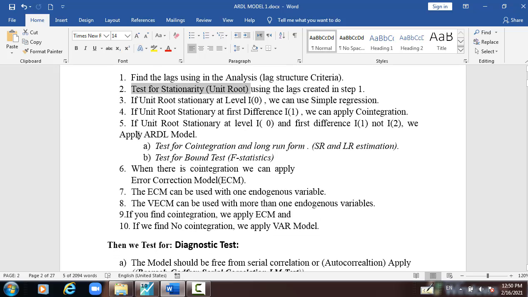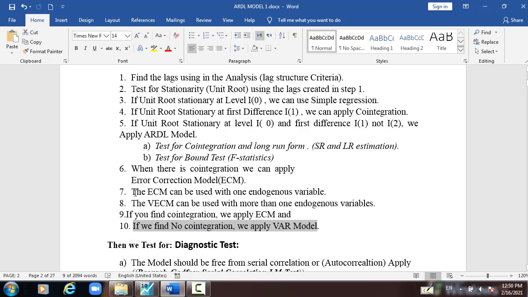So when we apply the ARDL bound test model, we test for cointegration and long run form, which is long run and short run, and then test for the F statistic. When there is cointegration, we apply the error correction model. If there is no cointegration, we apply the VAR model.